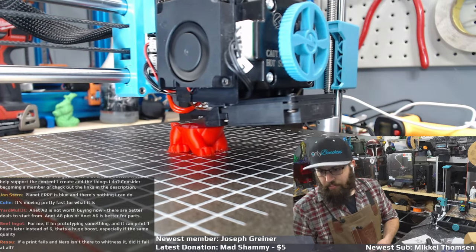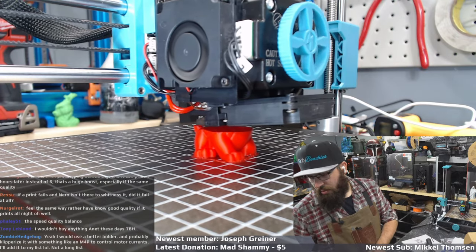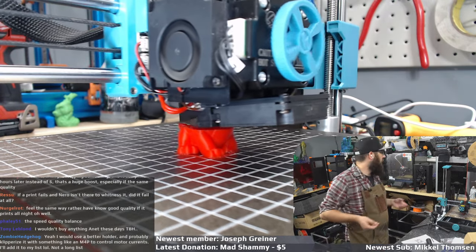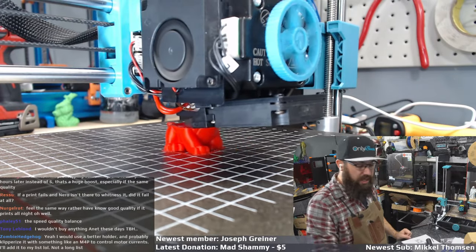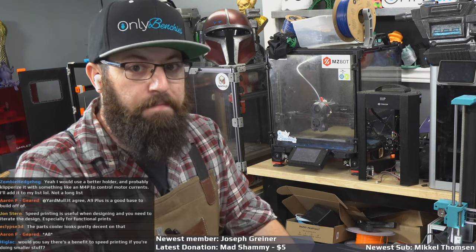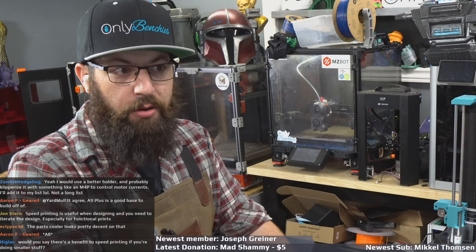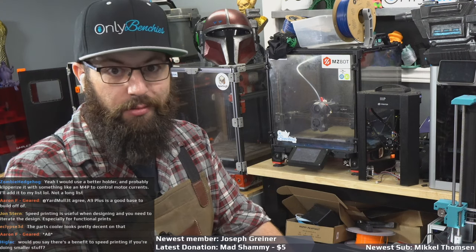Does ANET even still make printers? Speed, quality, balance. Exactly. The Bamboo. Talk to anyone that's actually been running a Bamboo for a while for anything structural, like the Durf racers. It prints fast and it has issues with layer adhesion, because you're printing so fast, you're not getting great layer adhesion.